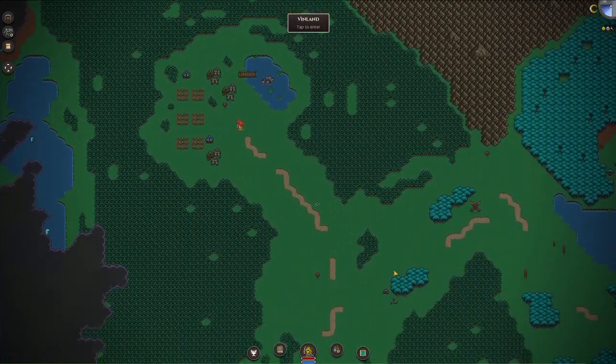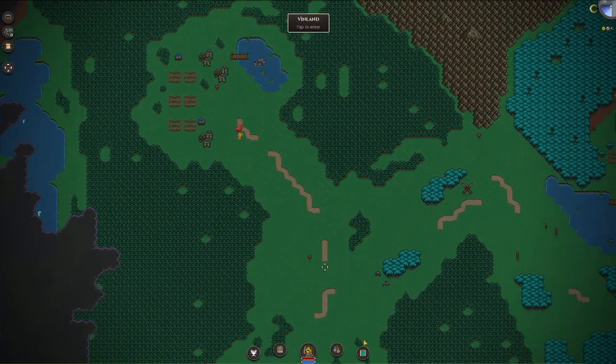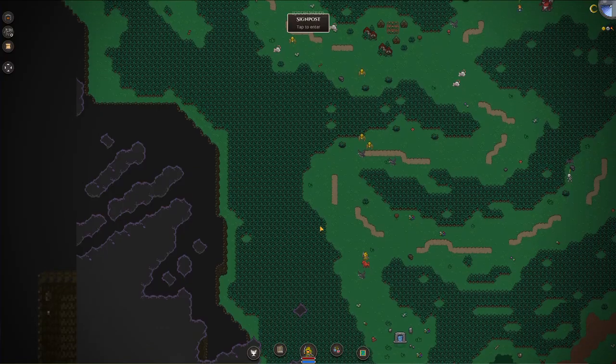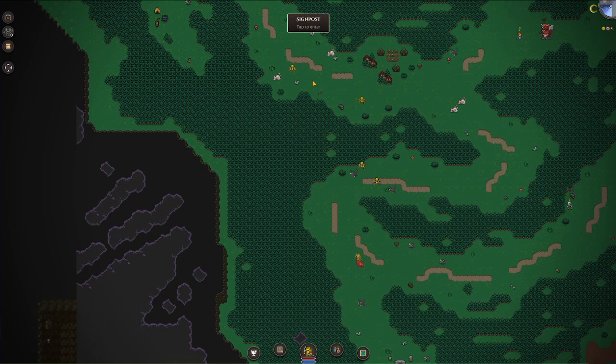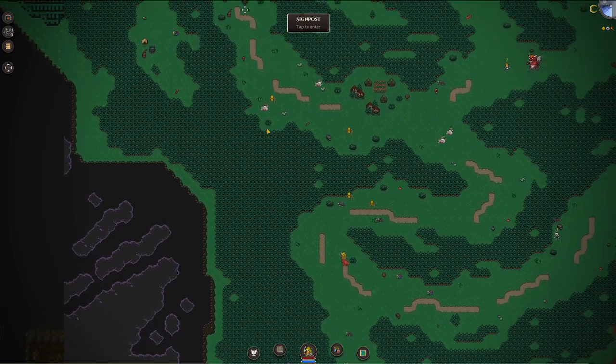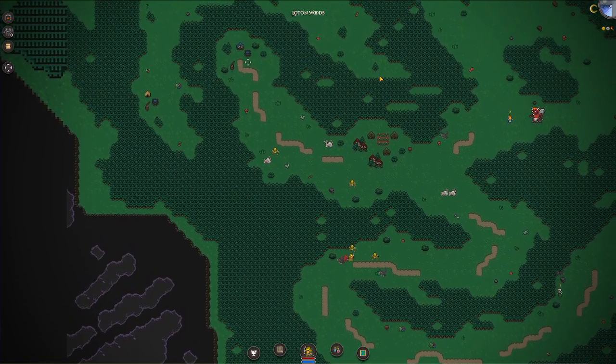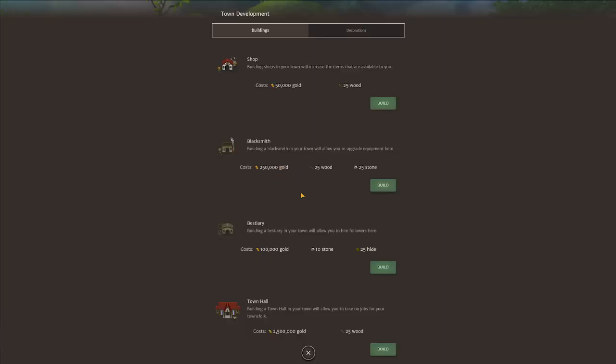For sure. Now, I'm going to go back to my origin town and check what I need to build a blacksmith. Of course, if I was smarter and read ahead what I needed to do, I could have stopped off in my origin town before walking all the way up to Vinland. And these are the requirements: 250,000 gold, 25 wood, and 25 stone.